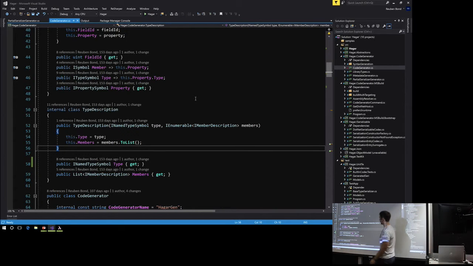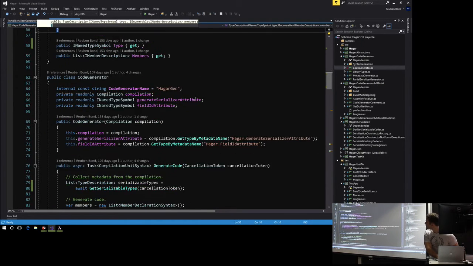You can see this general model here. I've got this type description that's a description of the type you want to create a serializer for. The type has a name, and it's got a list of members, properties or fields. And then properties and fields are described above, and they've got a little bit more info. You don't really have to understand it, of course.